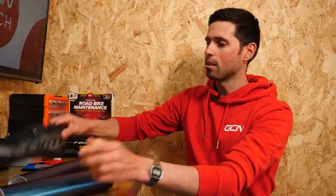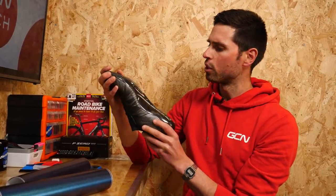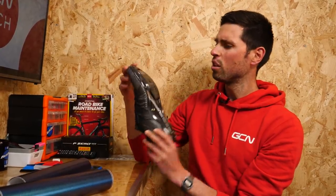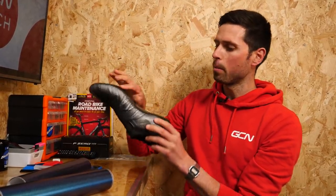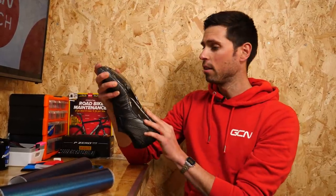Then we can start to heat it up and manipulate the edges so it can fit around all the different contours, lines, and angles on this shoe — because that's going to be the tricky bit. This middle flat surface shouldn't be too bad to do, but the tricky bit will be coming to the edges and getting a nice clean finish. Let's get the vinyl stuck down and see what we've got.